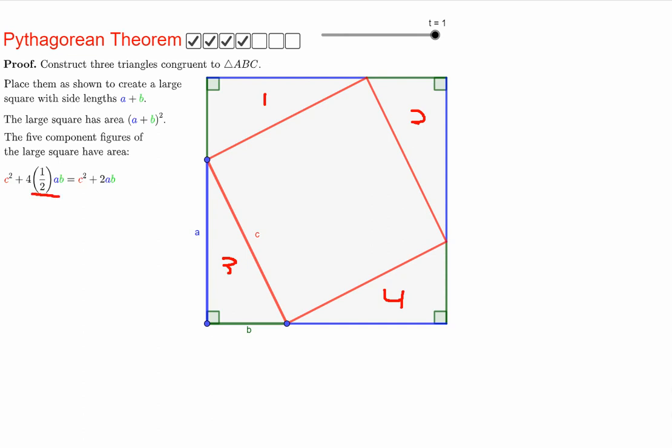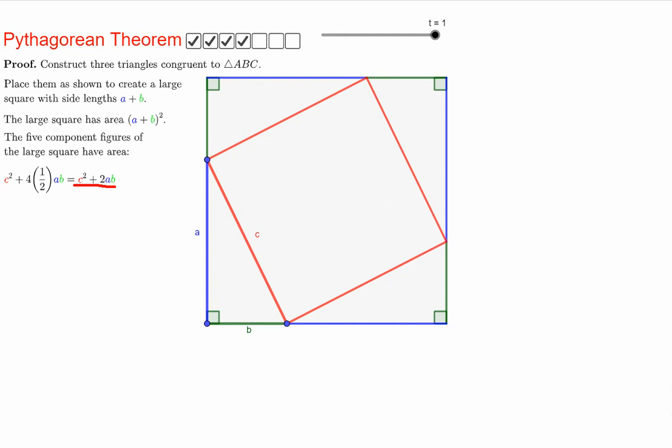And so I can just calculate its area, which is, since it's a right triangle, either A or B could be the altitude and the other can be the base. So 1/2 the base times the height. I have 4 of them, so multiply by 4. And then what I have left over in the middle is this c squared square. So that's where we get this equation, that the area of the big square is equal to c squared plus 2ab.